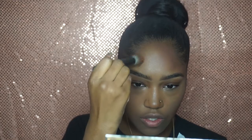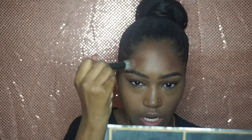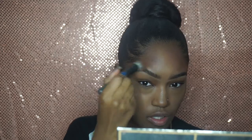Okay, so that's that side of my face. And so golden ratio kind of brings it up a bit. It's a bit different. Okay, so I'm going to go with my stippling brush. I'm going to go into Carob. And so it says to put it on the temple. I'm just going to blend that in, but not the top of the forehead. So we're just putting it there.